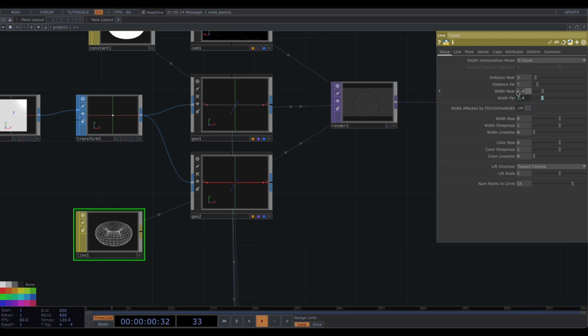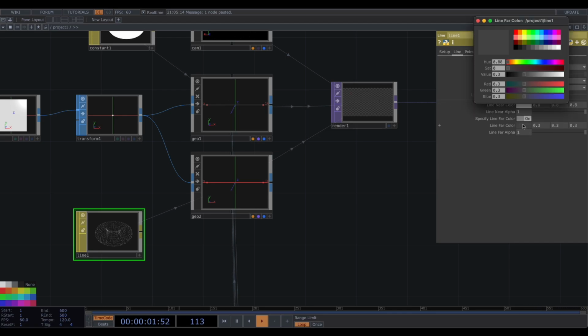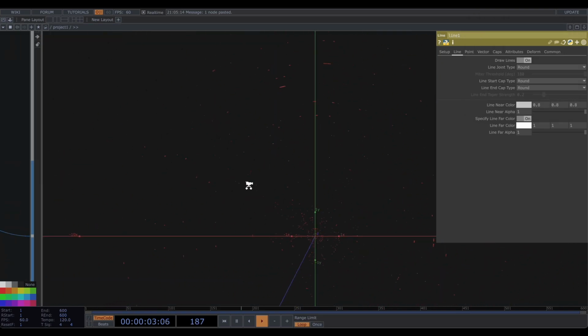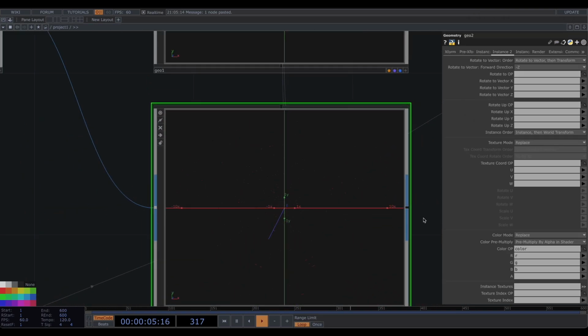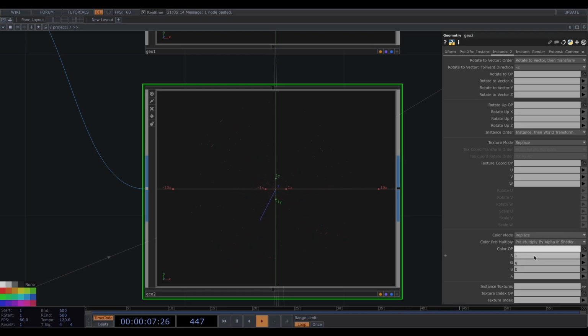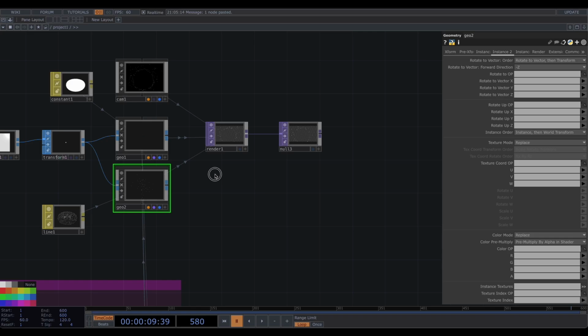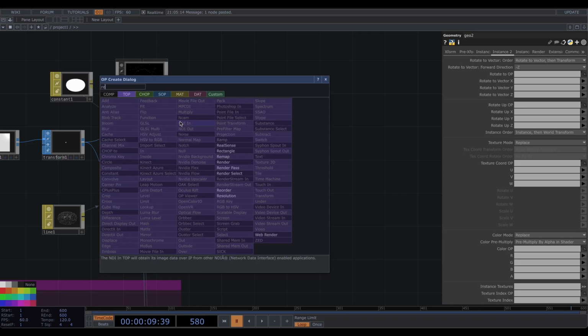Going to put the size to 0.7, and I'm going to change inline. Both colors, set them to white. As you can see, there's still colors. Why is this? Because we need to go into the geo and remove this.